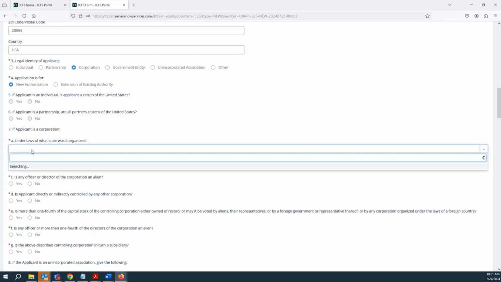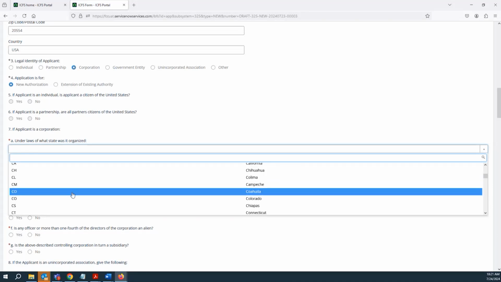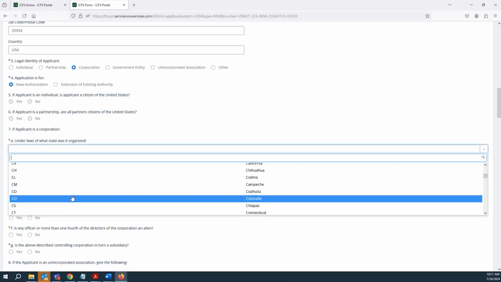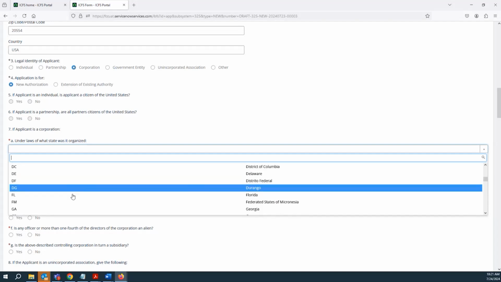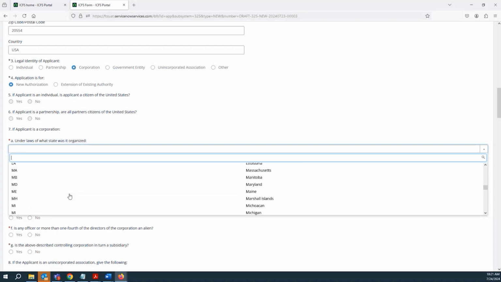And you, first of all, have to answer under what state the corporation was organized, under the laws of what state or territory, and you can select any territory in or state in the US, Mexico, or Canada from this list.